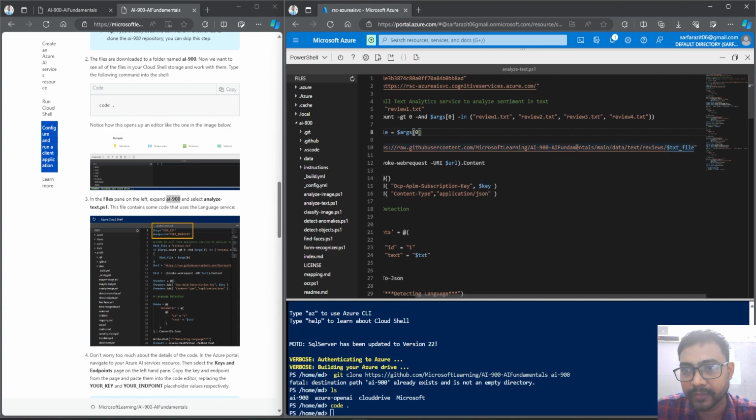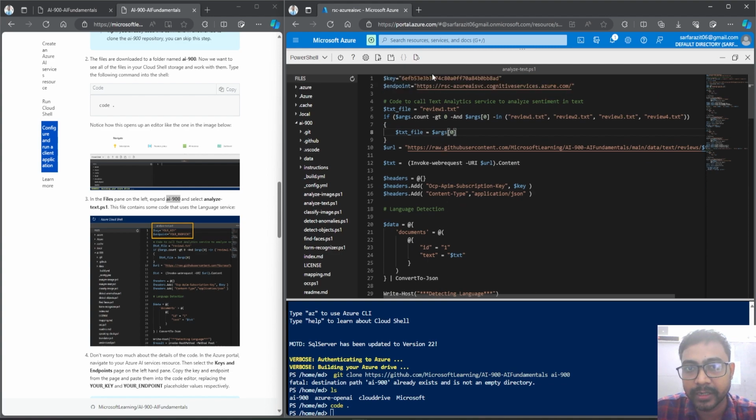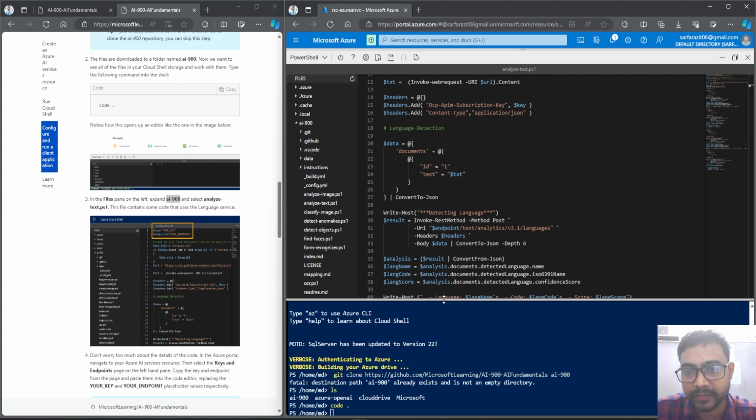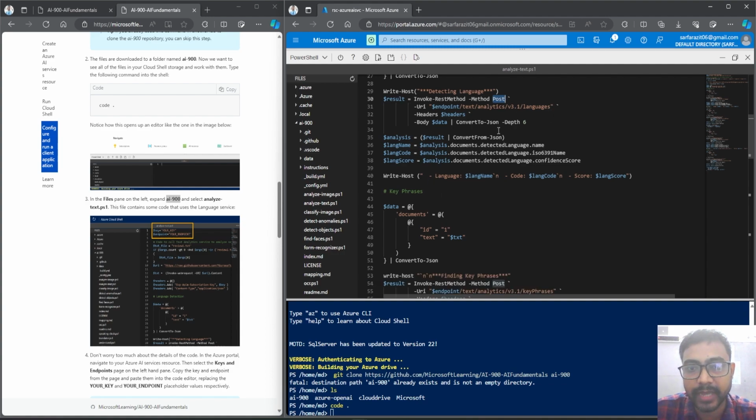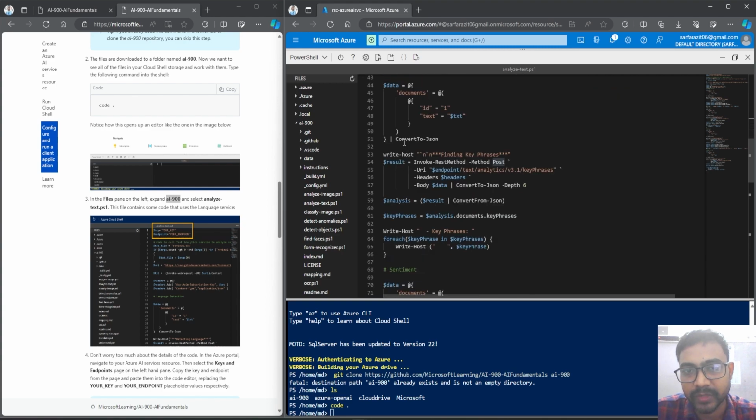These are all the files available here in this GitHub repository. Using our key and endpoint, it's connecting to the text analytics endpoint, which is this one. This is the base URL and then the remaining URL part for text analytics, version 3.1, which we are using. Then it's sending those texts for review. It's making an HTTP call with the POST method. It's calling the text analytics service, and based on that it will return a result which will be converted to JSON, and that JSON result will be shown to us.